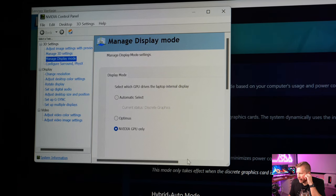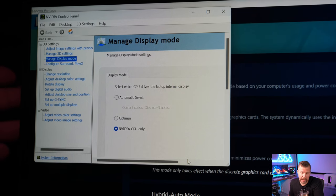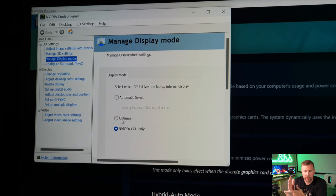So in this, it didn't used to be this way. It used to be when you're in Optimus mode, you'd be routing yourself through the integrated GPU and slowing down your CPU-GPU connection, bottlenecking yourself through your CPU's integrated graphics card, reducing your performance, especially in CPU-bound games. We have advanced Optimus in this system, so if we are using the RTX 4090, there should be a direct connection between the display and the 4090.